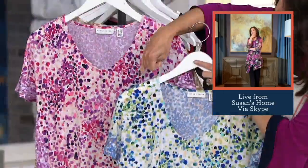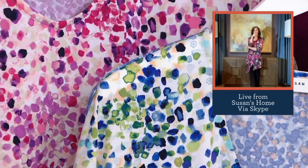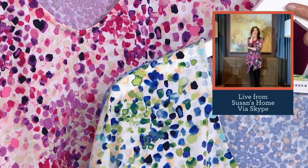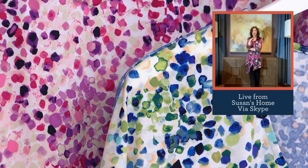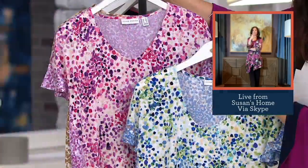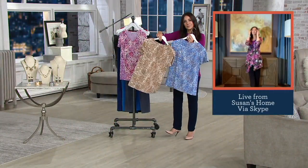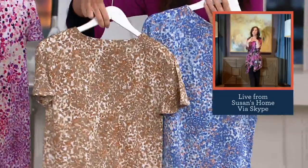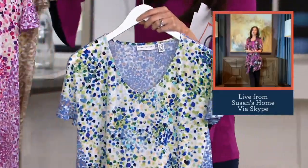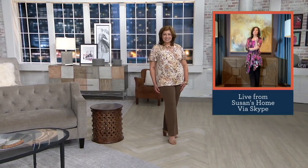You can see the way the colors sort of bleed into each other — the blues, a bright green, even a little gold and turquoise. From far away it's hard to see all those amazing colors on that soft, not-too-stark white background. Look at the back too — the colors in the back are amazing. I think women are going to get this home and go to qvc.com to talk about how much they love it. This is money well spent — you're going to want to wear it over and over again.